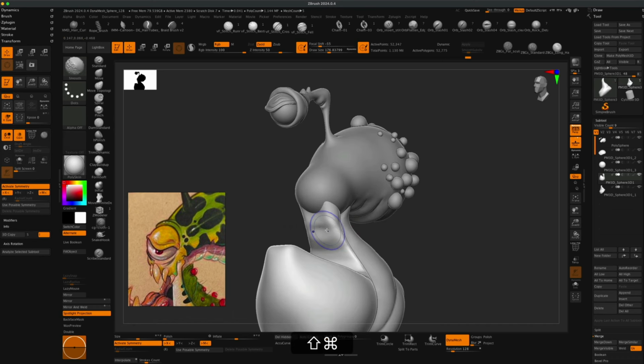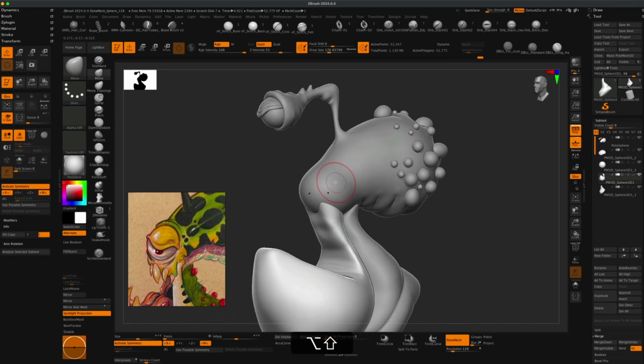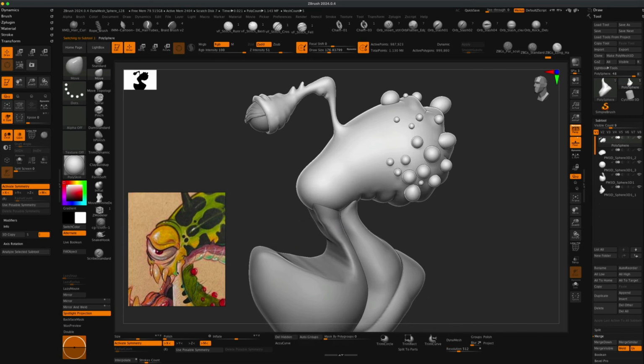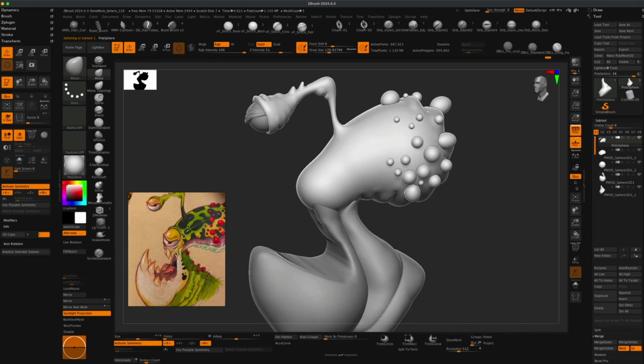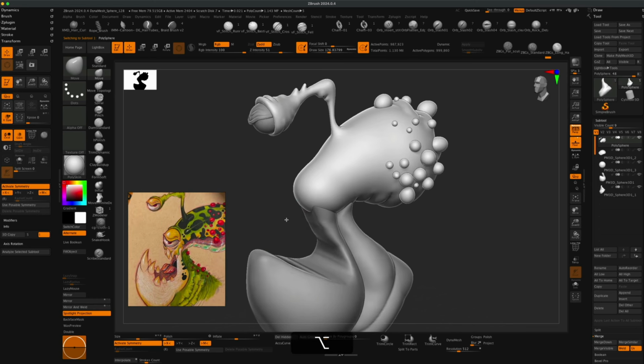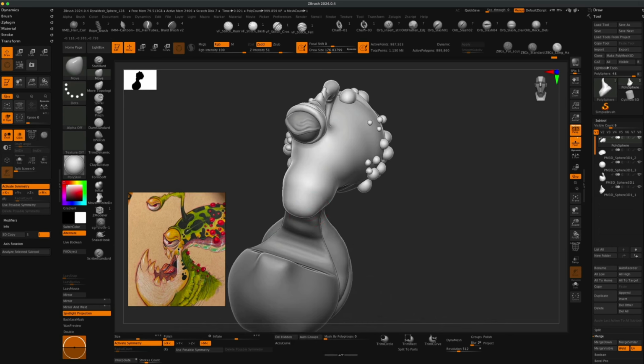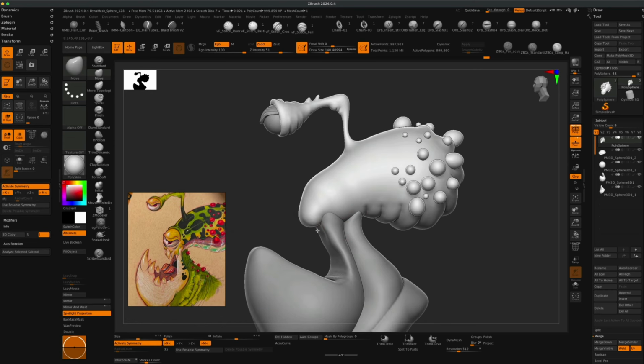Let's do Control and drag to clean this up if we need to. Let's grab this, and essentially I want to create the same effect where you have a place for the teeth, right? So let's just start pulling all of this down right here. It's almost like a skull in some strange way. And I see some sharp things here as well. So I'm just going to create a place where I can insert some teeth and do something like this. I think that is good, right?